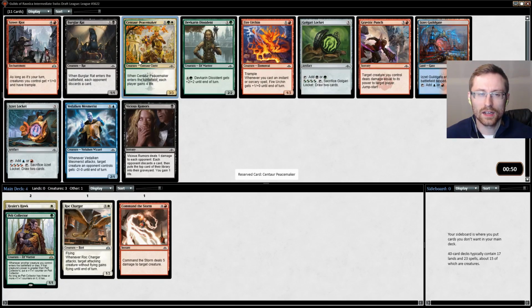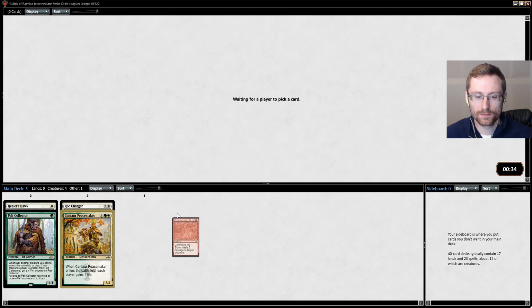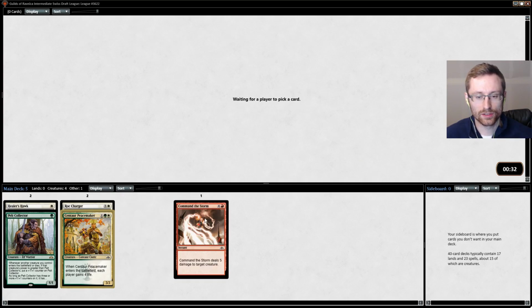Centaur Peacemaker kind of works. Street Riot, meh. Burglar Rat, meh. There's Gravitic Punch too, but let's try Centaur Peacemaker. Kind of cut Selesnya. Maybe we just get flooded with good Selesnya cards. We could always splash red too for solid removal, because Selesnya can struggle with it, you know?